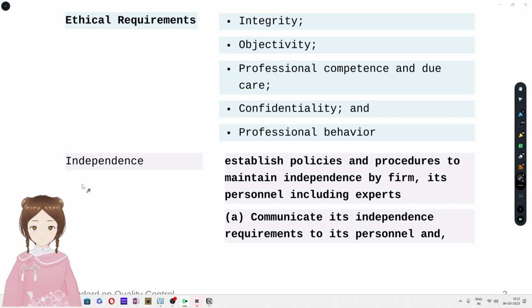And even in our RTP for May 2023, they have asked about the independence of the auditor with regards to mind and appearance, and we are going to discuss that soon, tomorrow evening or today.